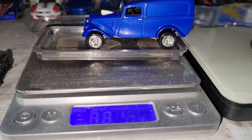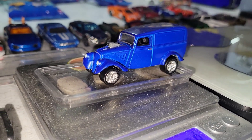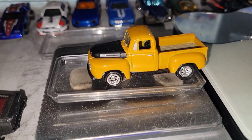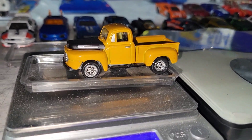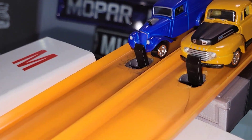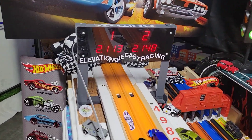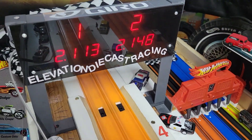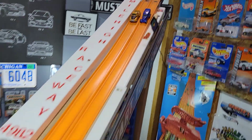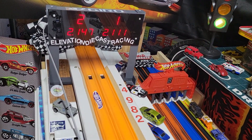Next up is going to be our Ford Delivery at 60.9 grams — super sharp looking ride. We'll see what he has up against this '50s Ford at 63.2 grams, another super sharp ride. Ford versus Ford — let's see who gets down the lane first. Man, look at the gap — 2-1-1-3, that's what I'm talking about. We'll switch lanes. 2-1-1-3 and too much of a thousand speed for that delivery truck. 2-1-1-1 is going to get him moving to the next round.